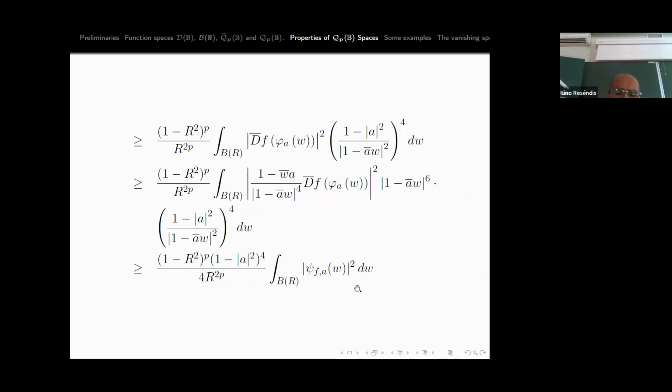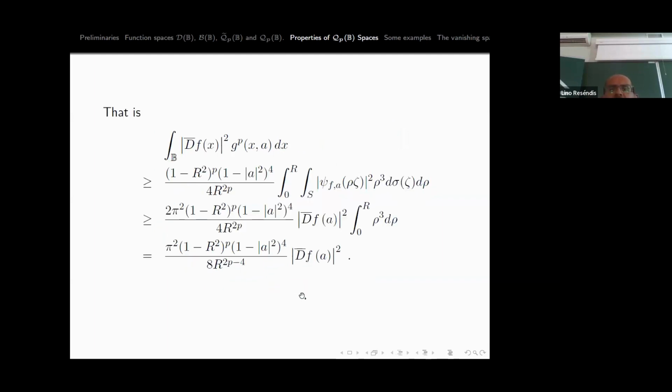But we know that this function is subharmonic, and then we can estimate this integral. We can get a lower estimate of this integral over this ball. Okay, and then we estimate. We pass first to polar coordinates. Okay, we write in polar coordinates, and then we apply subharmonicity. Because then this part of this integral is greater than its value at the point 0. And the point 0 is precisely this value.